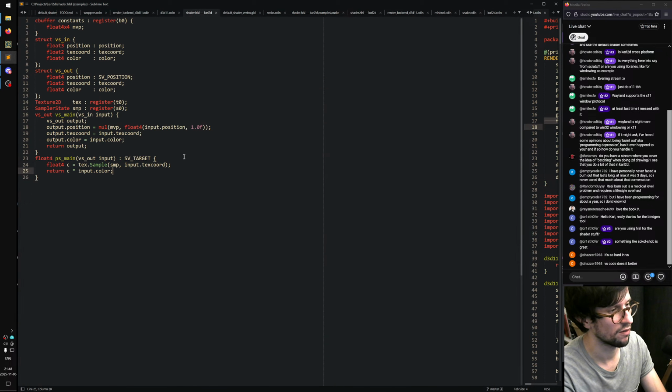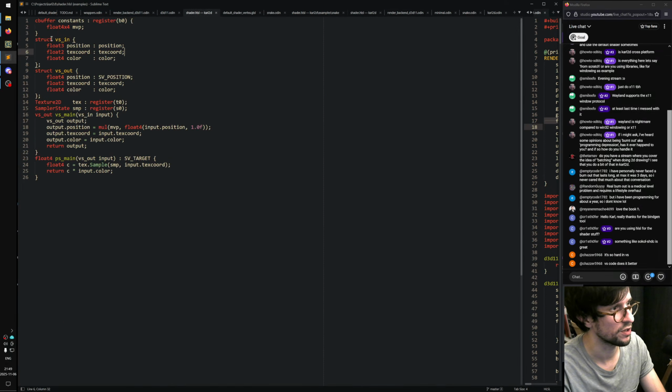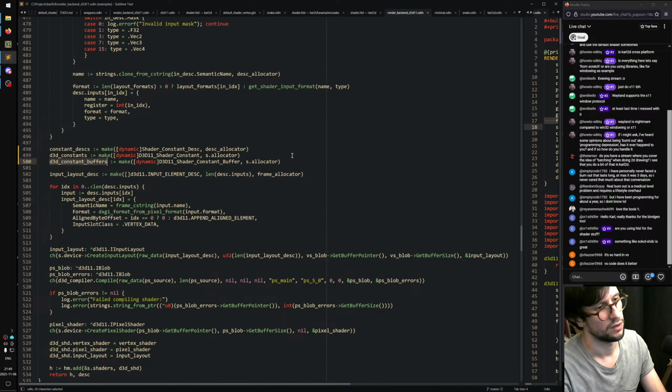So if you have multiple buffers, the names leak out. You can't have MVP in one constant buffer and MVP in another, because I just use it here without saying constants.mvp. The name is actually global, even though it looks like it's inside a thing. So that's what goes into constants, and the constant buffer is each of these that we will fill with memory.